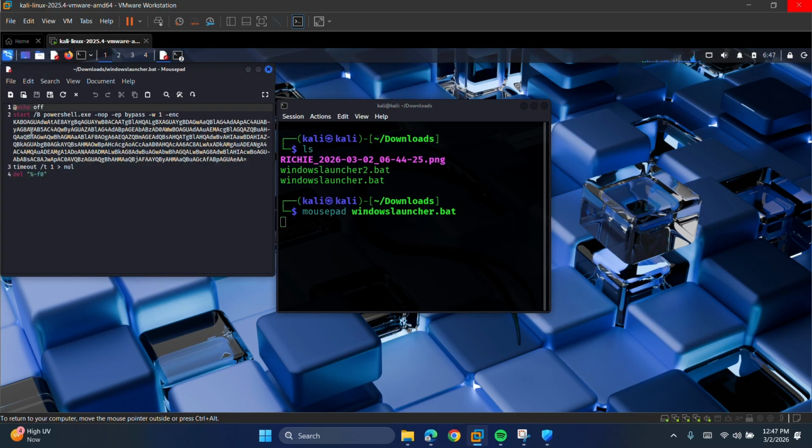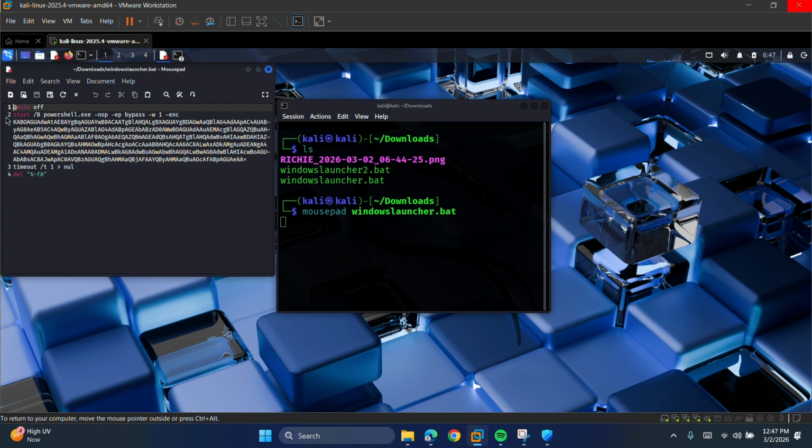As you can see, this is the code that actually runs the malware. This is the malware completely. This part of the malware actually tells the PowerShell to delete after 1 second. It deletes itself, you understand? So that you will not be able to find the file on your system, even though the code is already running in your PowerShell terminal.